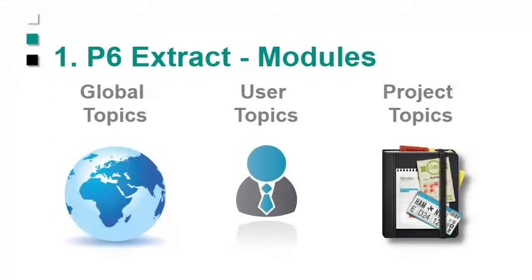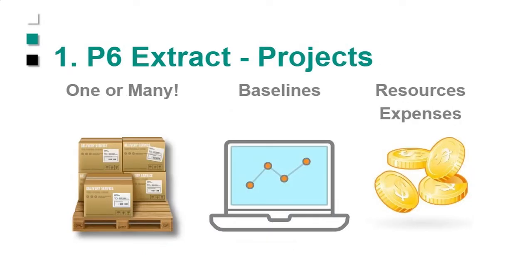The first thing I typically do when I'm working with P6-Loader is extract the data I want to manage. It can be global, user, or project information. When it's projects, I can pull out as many projects or as few projects as I like. I can pull out baseline projects, resources, resource assignments, expenses, etc.